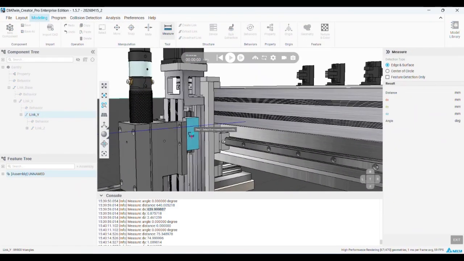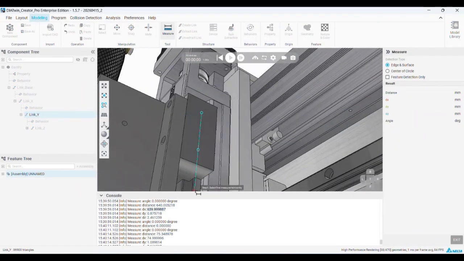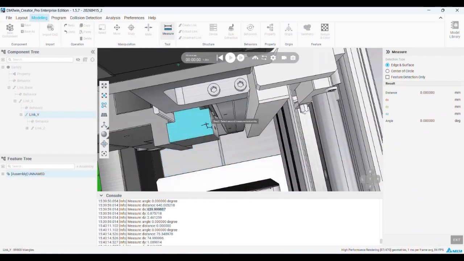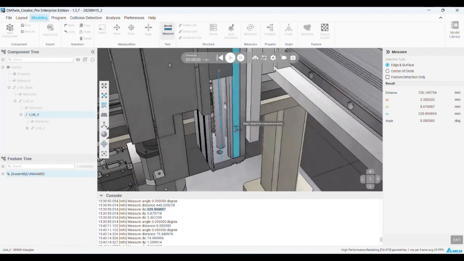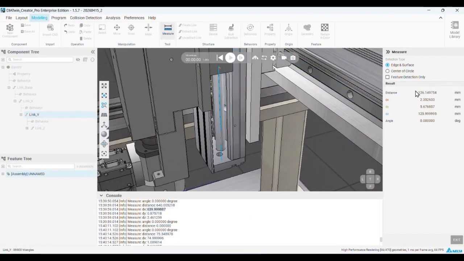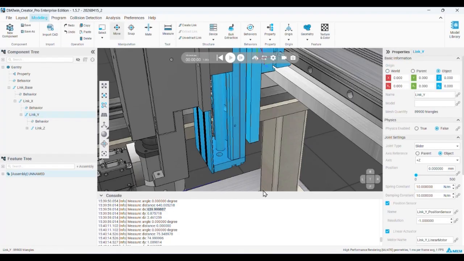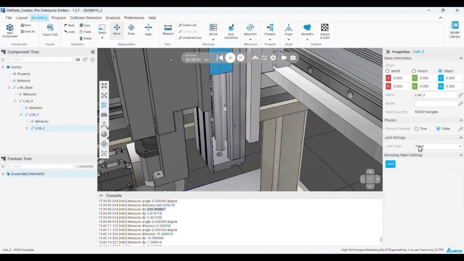Maybe here is the 0 point. So from here to here, we just measured the gap right here. Maybe it will be 120. Okay, 125.9. So maybe I can make it 120. It's the Z range.